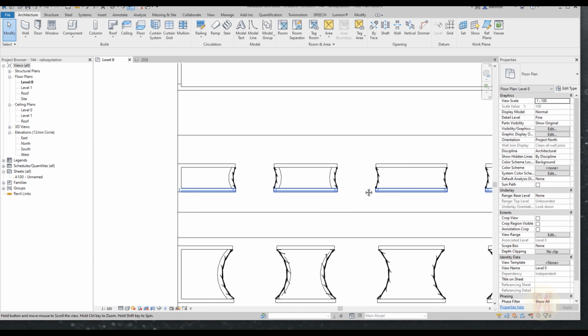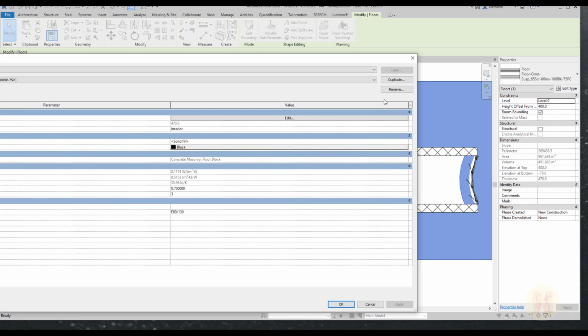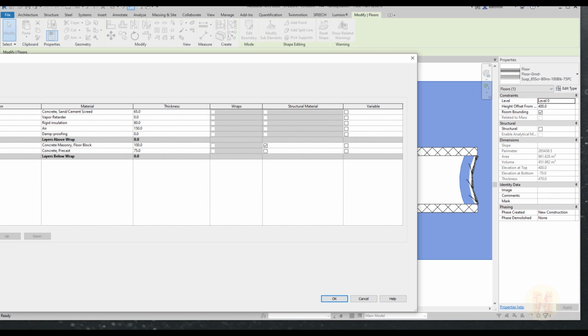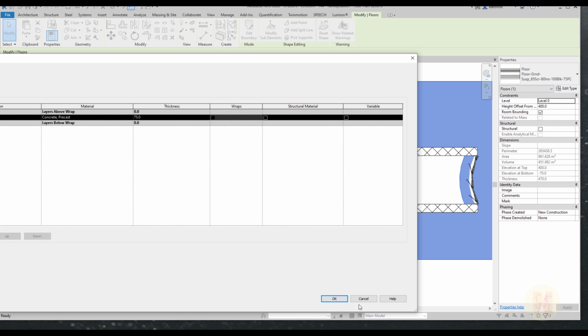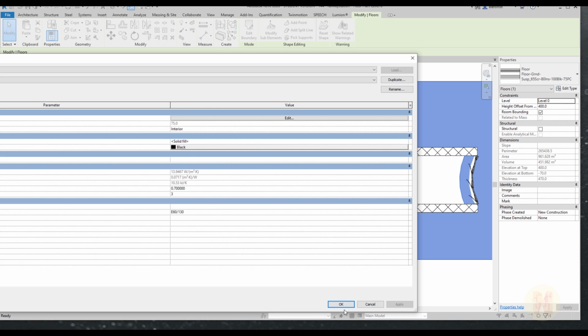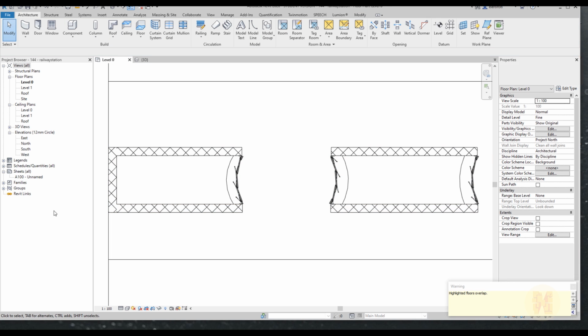So you just should continue here, but right now I will create the new floor. Let's go to the edit type, duplicate it, and we'll say this will be grass. Yes, this will be grass, and let's edit the function of that. I will delete everything and leave only the structure. 75 millimeters will be enough. Okay, so 75 millimeter, this is grass, and let's say okay. And now let's say I'll change it back to the same. Okay, and let's create the floor.